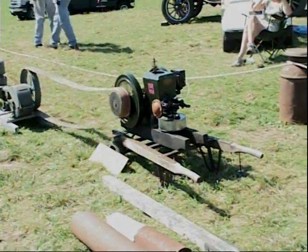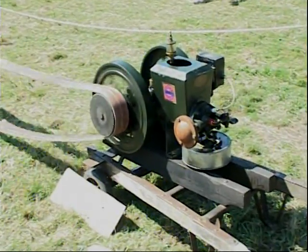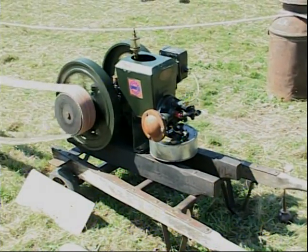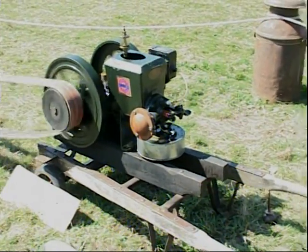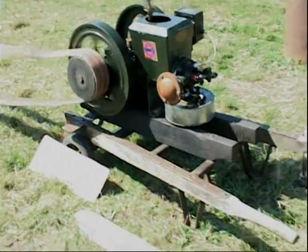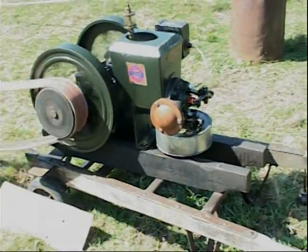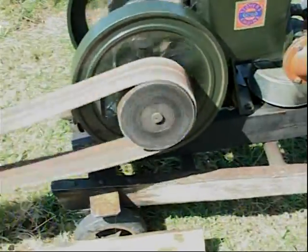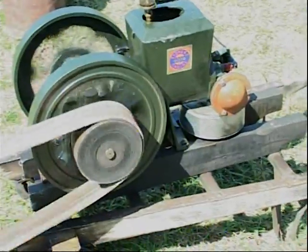The 1926 Stover gas engine that I restored was featured in Gas Engine Magazine with my daughter Allison. Since I restored this well rig, I got the engine bug where I collect and restore antique gas engines and water pumps. There's more up in the small museum here at Tilly Foster Farm. These engines were used to pump water on the farm before electricity was around. When they didn't have electricity, you had to run a corn grinder, a hay press, or a water pump — that's what you use an internal combustion engine for.